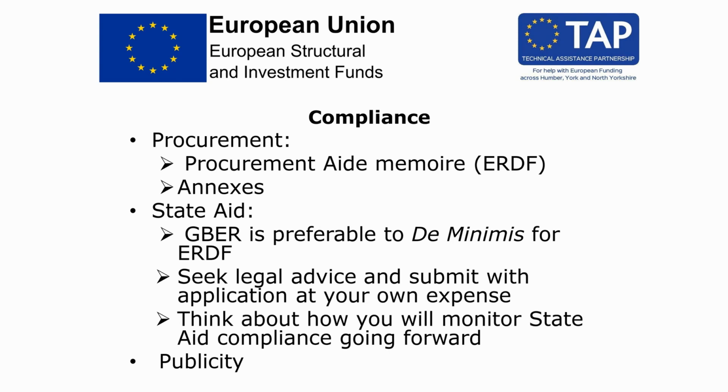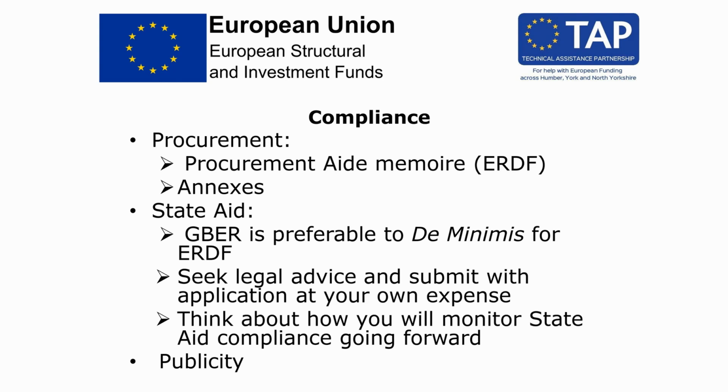Compliance. There are a number of important compliance issues that you'll need to understand and appreciate as you go through the application process. Firstly, procurement. As far as ERDF projects are concerned, there is a procurement aid memoir which outlines a number of key documents that you will need to collate and retain, and which are likely to be audited at a very early stage. There are annexes at the end of the full application form relating to compliance which you will need to complete where relevant.